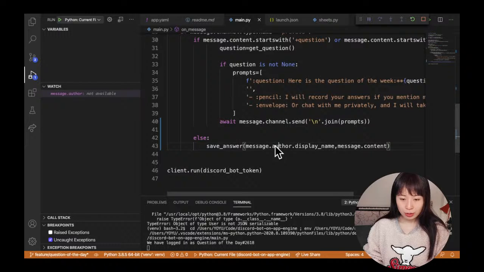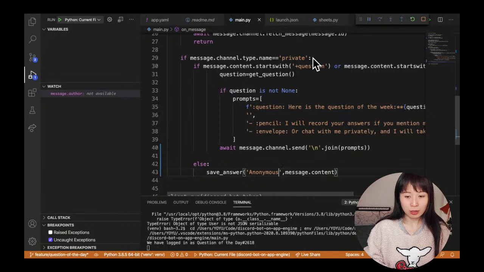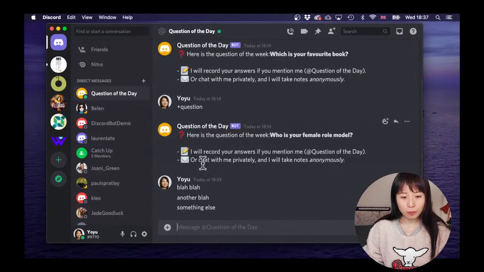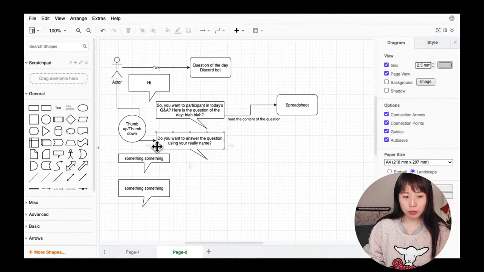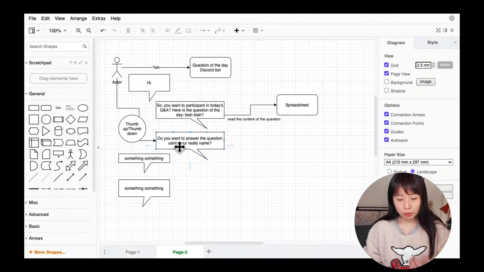So in here we can just write anonymous if the answer is coming from the private chat. But we also want to give the user an option to say, if I want to put my name down, how do I do it? So in my design, what I suppose we can do is give the user an option.